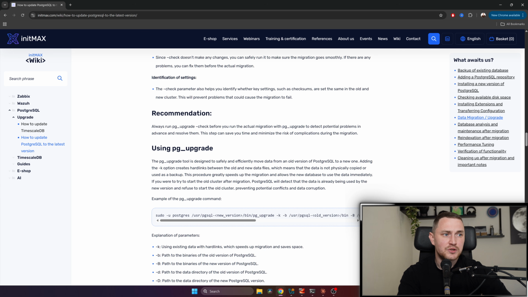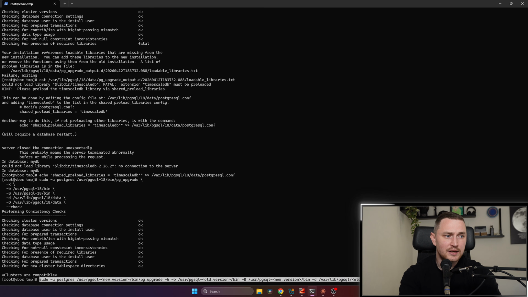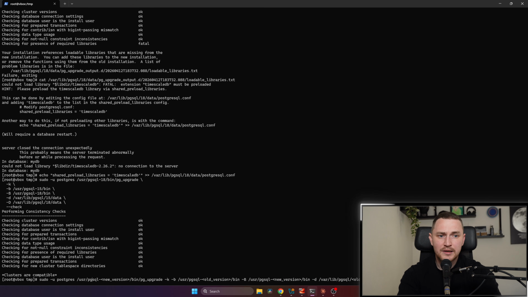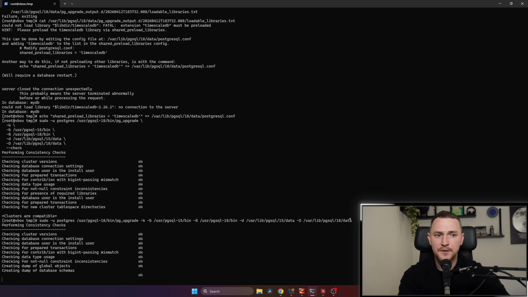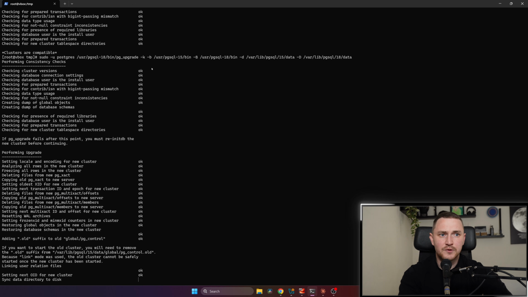So then we can actually use pg_upgrade, and again copy paste the full line and just replace the versions that we have. So the new version is 18, the old version is 15, again new version 18, old version 15, and one more, new version 18. And then we can click OK, and everything should be fine. So click OK. Doing all of this stuff.